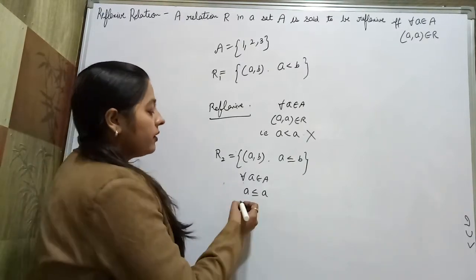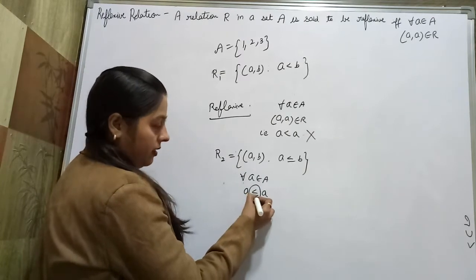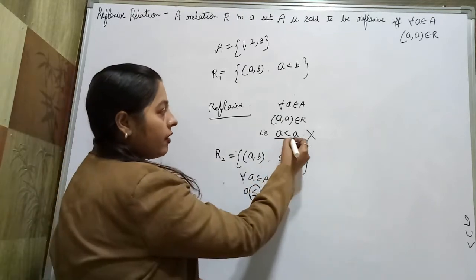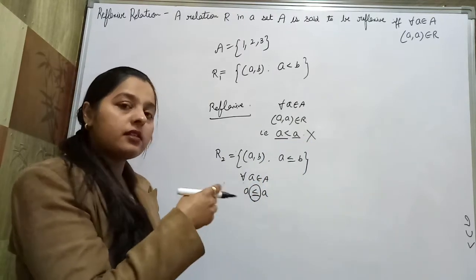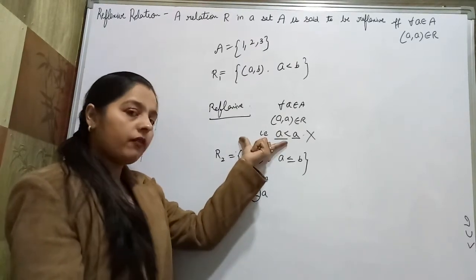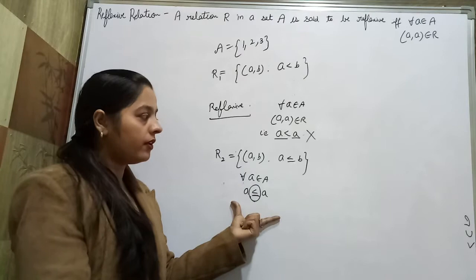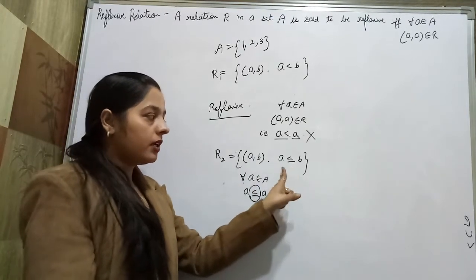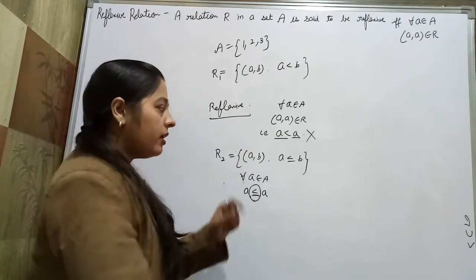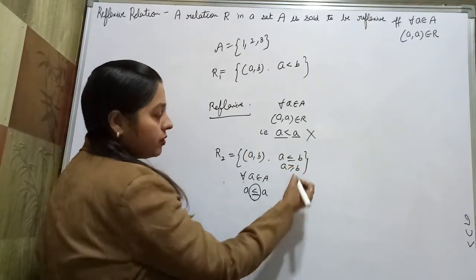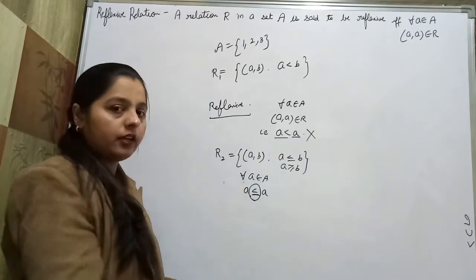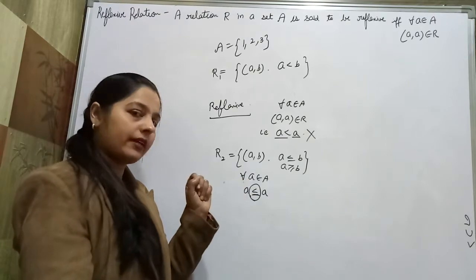So what it means is that if there is a sign of equality, then you may say the relation is reflexive, but you cannot say for a number that it is less than itself, right? It can never be. So it will never be reflexive, but this type of relation in which they put the sign of A less than or equal to B will always be reflexive. Similar result for A greater than or equal to B also, because a number can never be greater than B, but yes, it can be equal to B, right? So for this reason, this will be reflexive.